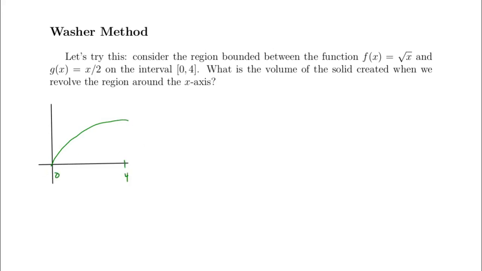But now what we're going to do, I'll draw this in red, is we're going to have the function x over 2, which is a linear function that goes between these 2 points. It crosses also at the points (4, 2) and (0, 0) conveniently. So this is the area we're looking at for our region, and what we want to do is revolve that thing around our x-axis, sorry, not the y-axis.